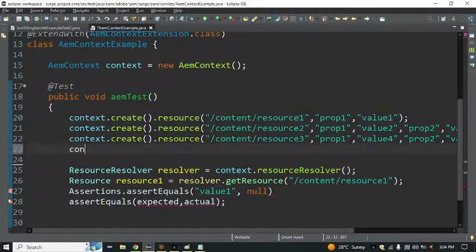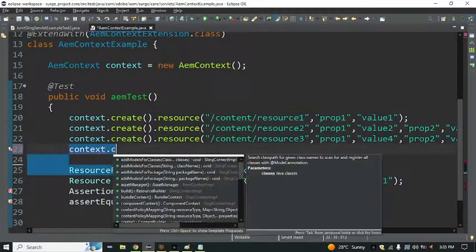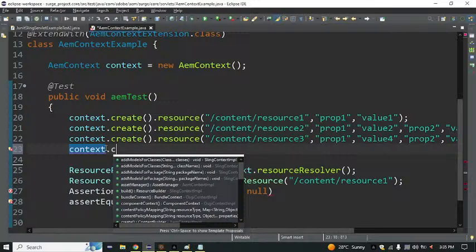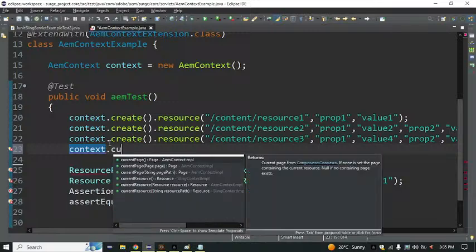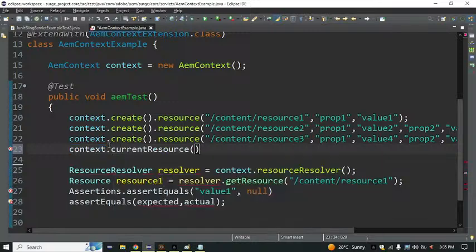If you need a current resource, again you can do it here: somewhere we have a current resource, right? Current page also we have, and here we have a current resource as well. You can set it, define it inside this, that's it, your current resource is set. So whenever you get the resource, there is no need to define anything, you will get the current resource, right? But here I haven't defined it.